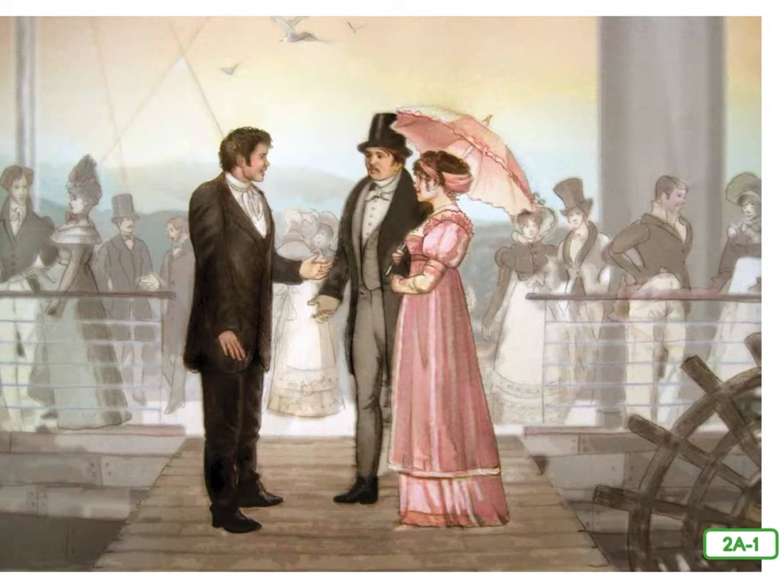As she stepped from the dock onto the boat, the lady in the pink dress held a matching pink parasol, or umbrella, above her head. It was a sunny August day in 1807 in New York City, and she wanted to protect her delicate skin from the sunlight. She smiled at one of the boat's owners. 'Mr. Fulton,' she said, 'I hope your boat will do everything you have built her to do.' The lady's husband shook Mr. Fulton's hand and said, 'It will be a great day if you succeed, Fulton. A great day indeed.' Then the couple walked forward to join the other ladies and gentlemen already on board. The man whom they had greeted, Robert Fulton, wore a confident smile, but inside he was terribly nervous. He thought to himself, 'If all goes well today, I will be rich, and people all over the world will know my name. If I fail, I will lose a great deal of money and be laughed at as a dreamer and a fool. That must not happen.'